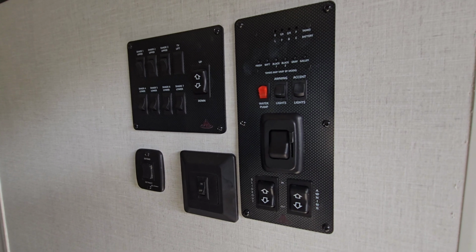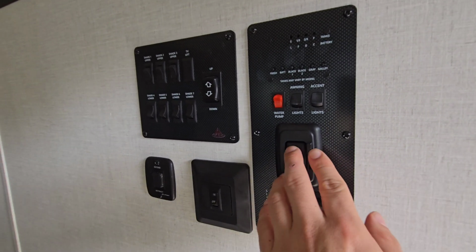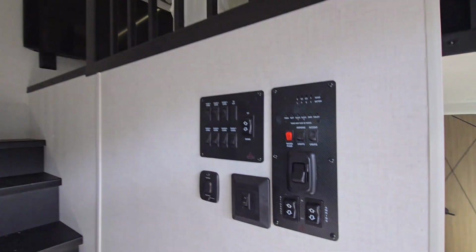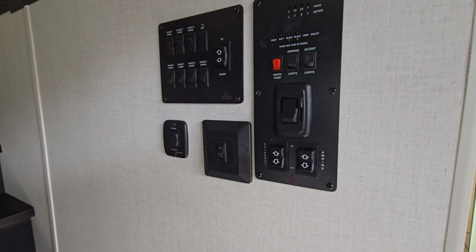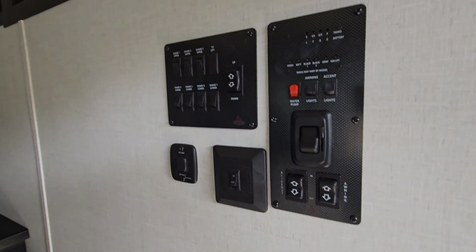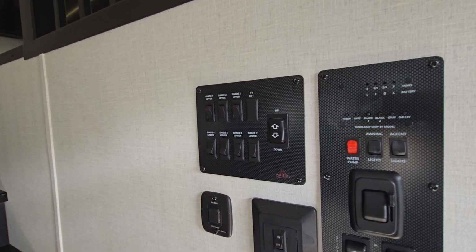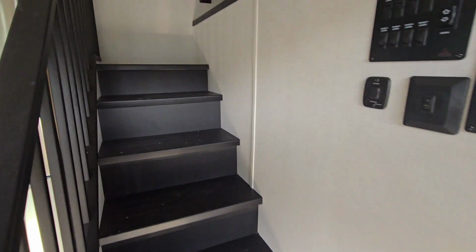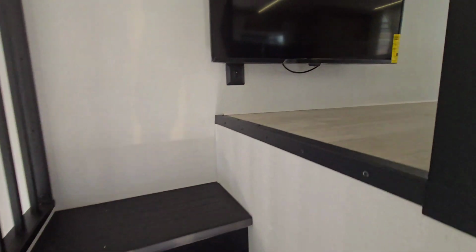We got our monitoring panels, all of our light controls. Here's our dimmer switch for those lights up top. And all of your slide controls, hydraulic-based slides on this, which is super nice to see. And then those are all of the motors for the shades on the windows. Let's go upstairs here because there is some cool stuff going on.